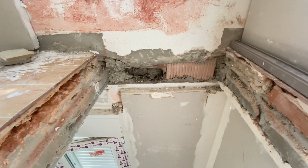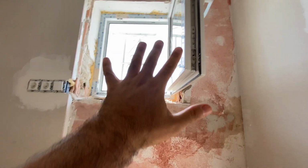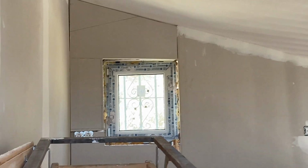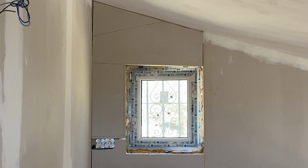I was really dreading the day when I would have to get back to this staircase and finish off the wall panels, because the cuts are so intricate, for me at least, and I'm running out of wall panels as well. I have to chop bits and pieces and put them together. But now that the staircase is gone, it's time to put this panel there and cut out for the window. That was my last panel, so here I had to use three pieces to cut them together. You have one top piece, one middle, and one bottom piece.